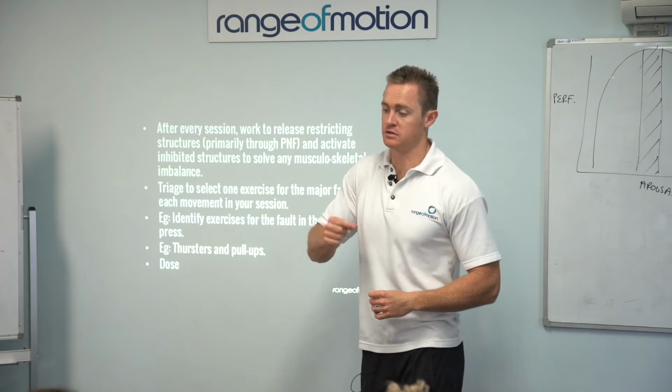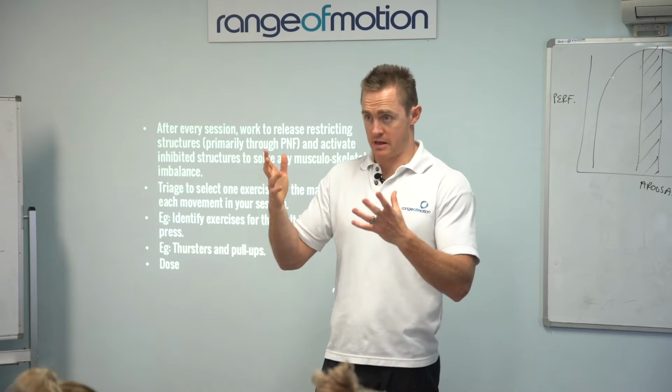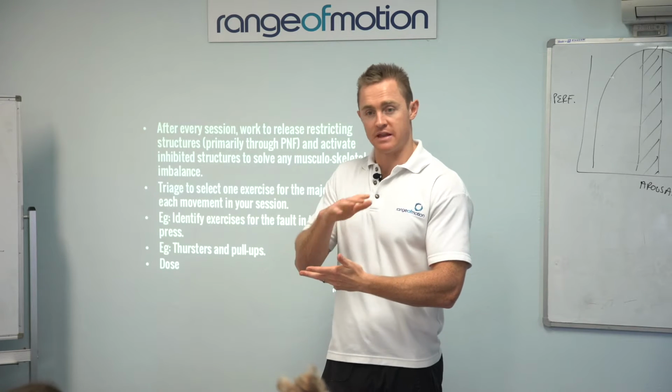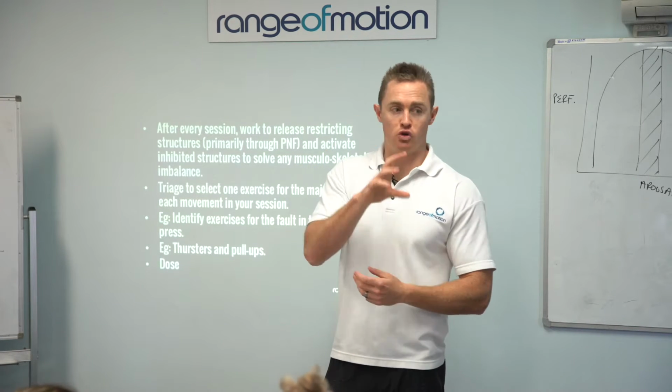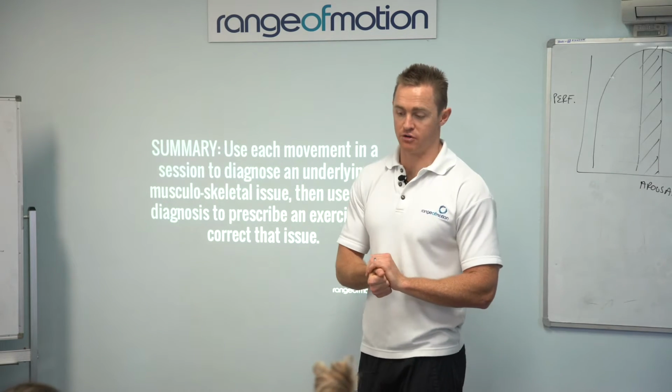Every time you see a fault in a position that you have, take the biggest fault for each position, and by position I mean squat, setup, rack, overhead, etc. Take the biggest fault, triage it, do something to fix that. That way you're always working to improve what needs improving.